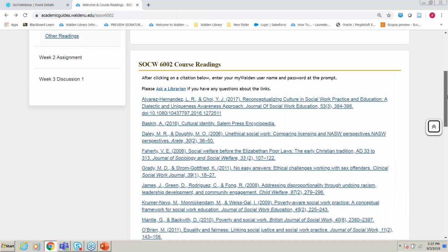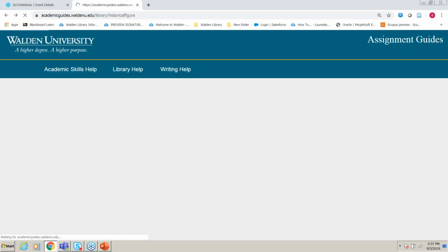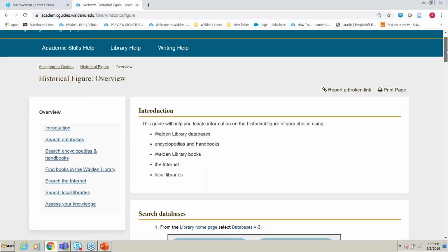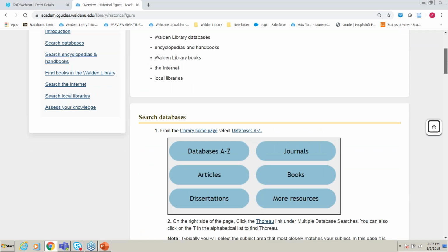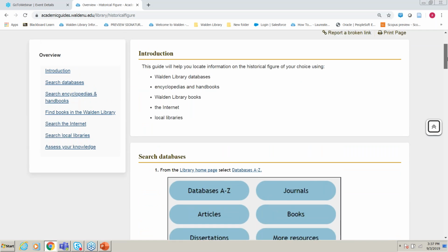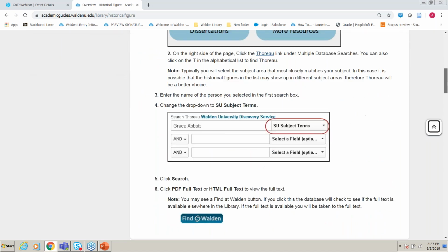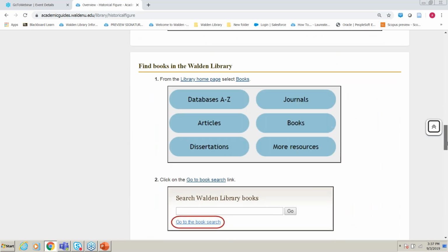The second thing about this course guide that's important is looking at the assignment guides on the left. Sometimes when you have a little assignment that I think needs a little library push, I'll put an assignment guide together. So for example, week 2, I believe that you will be asked to locate a historical figure within the discipline of social work. And that can be a little daunting to find historical figures in the databases. So I lay out exactly how to do that with visuals and numbered instruction. So you'll be able to complete that assignment, hopefully with ease.